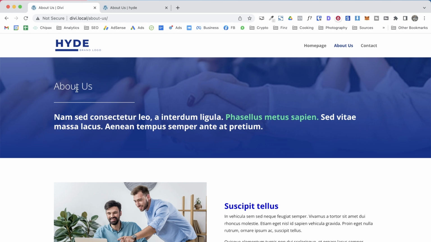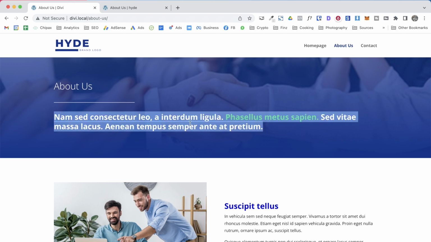So this is a text, or maybe it's a post title module. This is a divider that is not full width, and this is a text, maybe an H1 or H2. We will just find out.